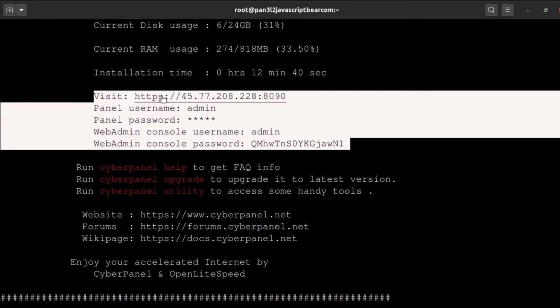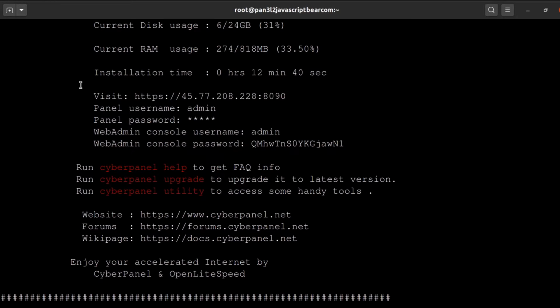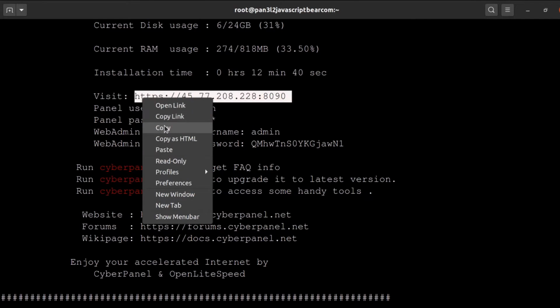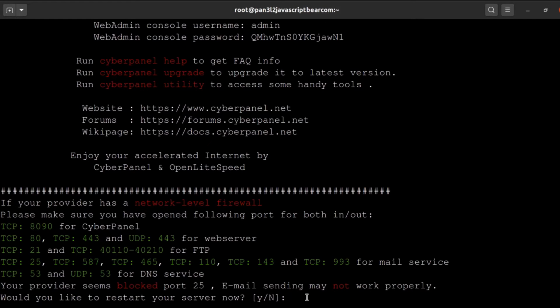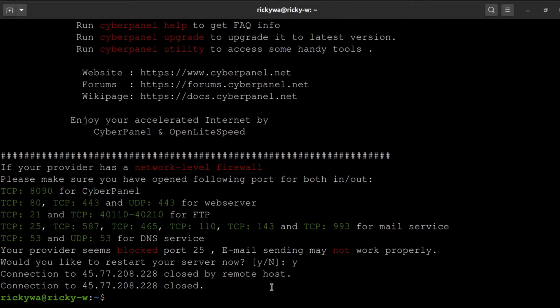If you want to visit your portal right now, you can go using this. You can use the admin username and the password that you set. Okay, so I didn't generate a password, I set one. So I'm going to copy this. Let me just copy this because I don't want to type. Copy, and let me just see if I can actually restart the server from this end. So you can see that it just closed out my connection and I'm going to have to log back in if I need to do anything else.